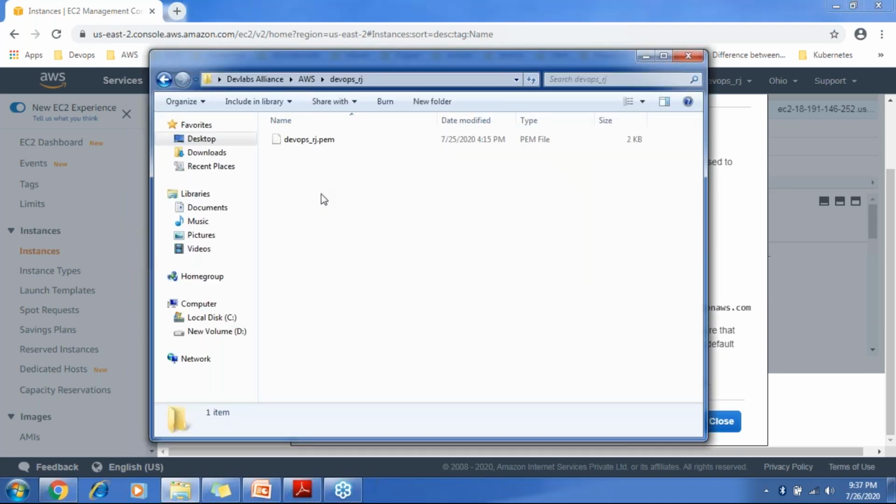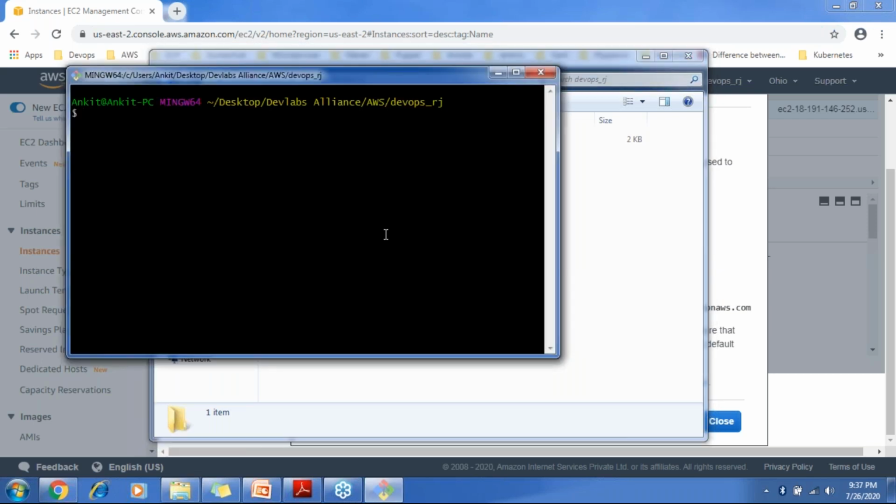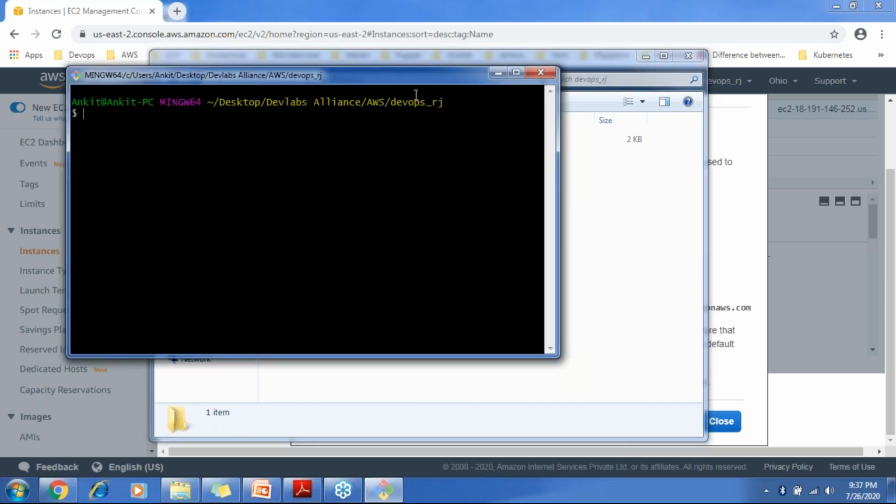And how can I do that? Remember, I told you that we have to install Git on our systems. Git actually provides a small Git bash shell that we can leverage to establish the OpenSSH connection. And remember, we have to launch the Git bash where we have our private key file saved. So if my PEM file is residing at this particular location, I have to come here and launch the Git bash here itself.